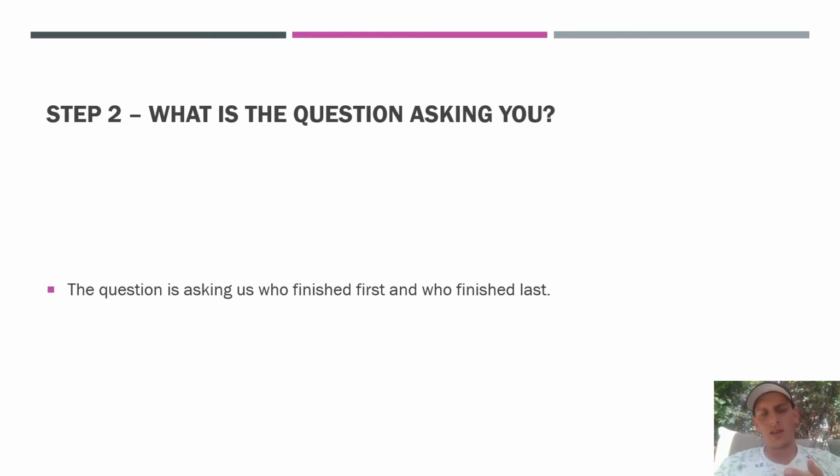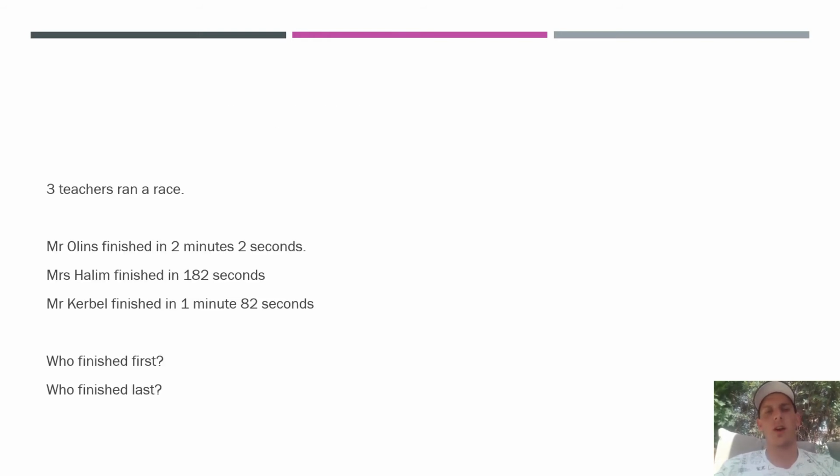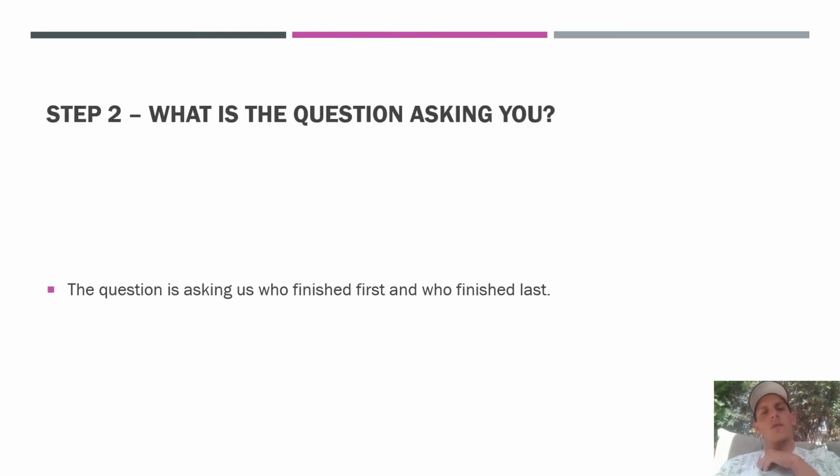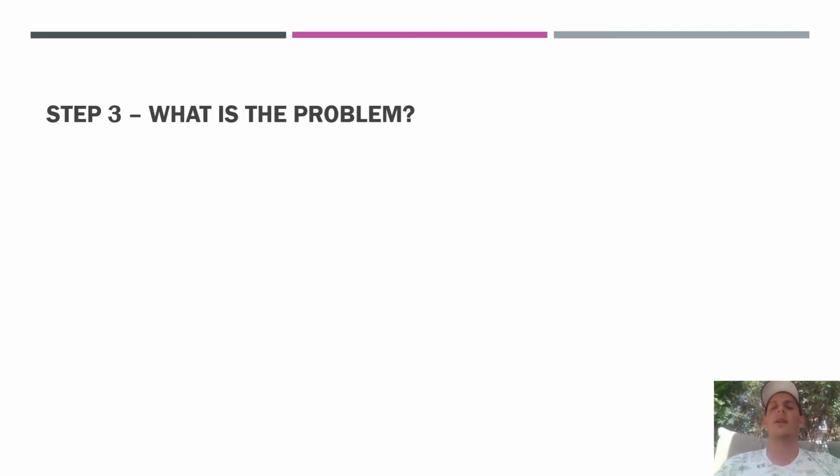Excellent. So the question is asking us, or you, however you want to phrase it, who finished first and who finished last? So out of Mr. Kerbal, Mrs. Halim, and Mr. Olin, who finished first and who finished last? What is the problem here? Guys, now you need to think about what the problem is.